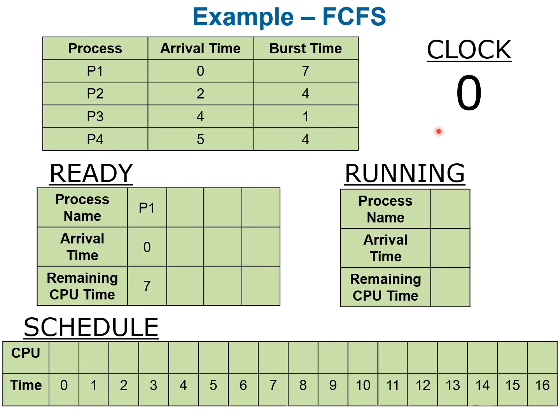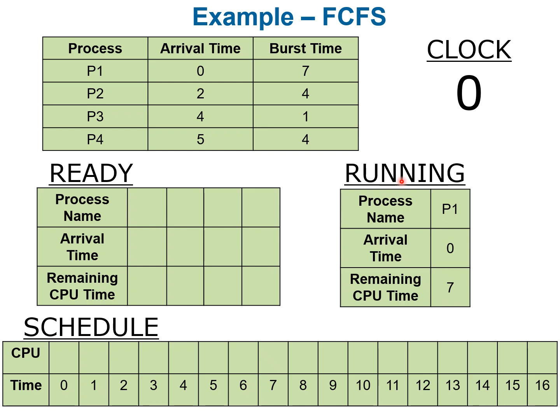So we start and our clock is at 0, right? So we're at time 0, and what we're doing is we're looking at how these processes are going to be scheduled. So at time 0, we see we have one process arrive, that's P1. So P1 enters our ready queue, it's ready to run. And because there's nothing else here, right? Nothing's running right now. We're not going to have a process in our ready queue and nothing scheduled. That doesn't make sense. So we schedule P1 right away. We say, okay, P1, at time 0, you're going to be the process that's running.